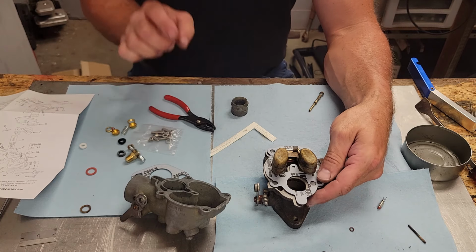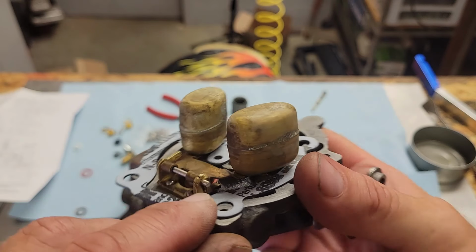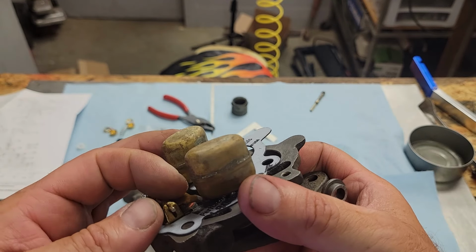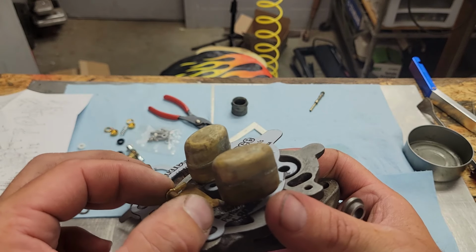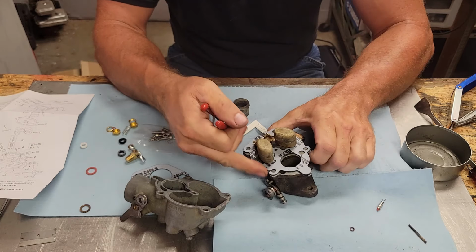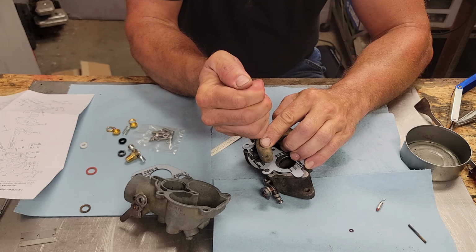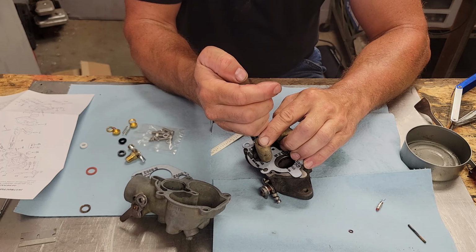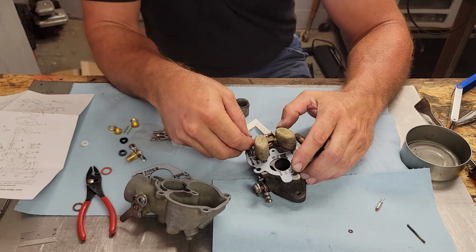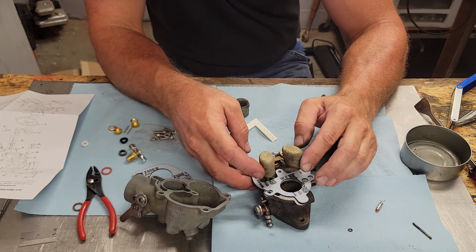Now, what I'm talking about, I'll just come over here and show you. Sometimes some of these hinge brackets here can get a little worn. So what we're going to do, just take a little pair of pliers and squeeze that a little bit together just to tighten that up. I've honestly had to do that to some of these Zenith carburetors. Apparently that's a design flaw they had. It doesn't take much, just close that gap a little bit. There we go. Make sure she actuates easy, and well, she does.